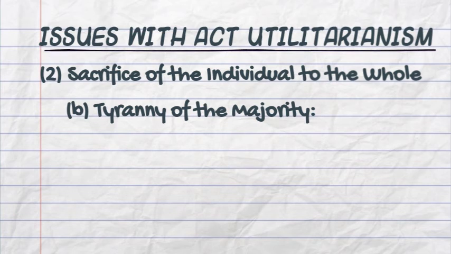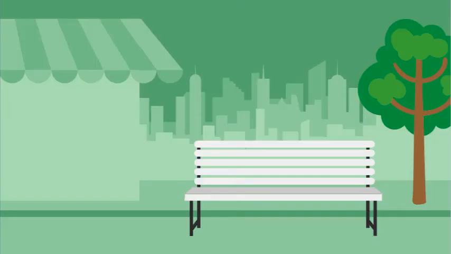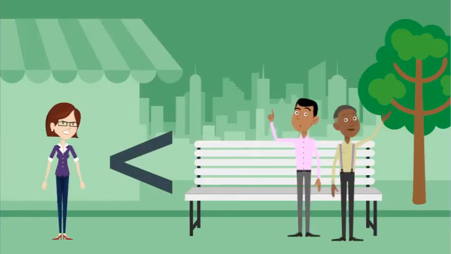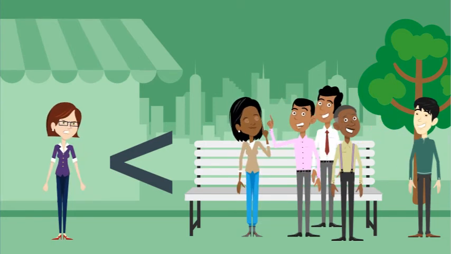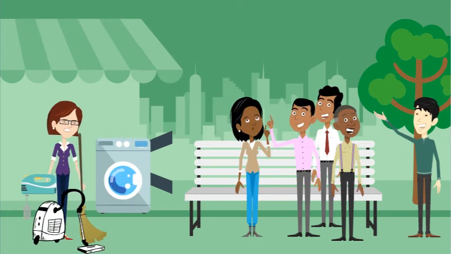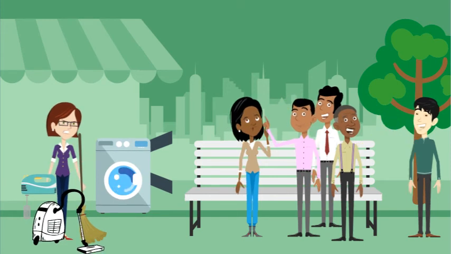Another major issue is that in the act utilitarian formulation, there's no recognition of individual rights, and thus no inherent limit on what can be done to promote the greatest good for the greatest number. What if, for example, there's a small minority group in your society and the majority decides they would get enormous pleasure from being freed from domestic labor, so they will simply make the minority group do all the domestic labor for everyone? The members of the minority might be made very unhappy, but if you have a large majority group and they are all very happy because they're free of this labor, it's not clear we shouldn't do it under act utilitarianism.